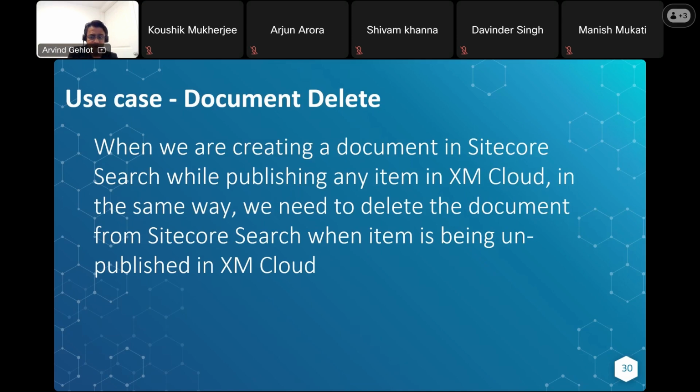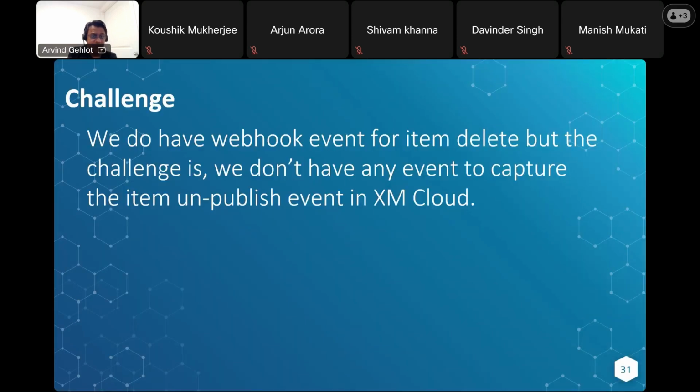So what do we need to do to achieve that? So we have another challenge. We do have a webhook event for item delete, but the challenge is we don't have any event to capture item unpublish in XM Cloud.